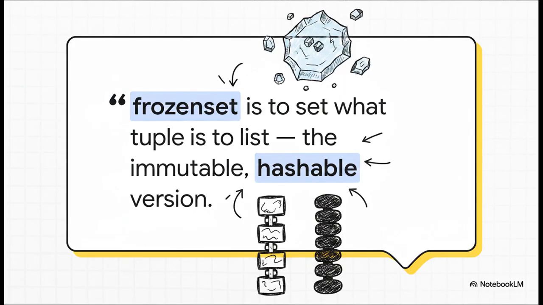Okay, let's dive right into this. To really wrap our heads around it, I want you to anchor everything today on this one powerful analogy. A FrozenSet is to a set exactly what a tuple is to a list. It's the immutable, hashable version. That's the golden rule here. If you've ever used a tuple because you needed a sequence to be strictly hands-off after you made it, well, you already intuitively get the FrozenSet.